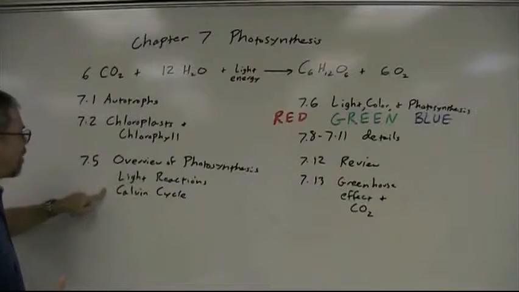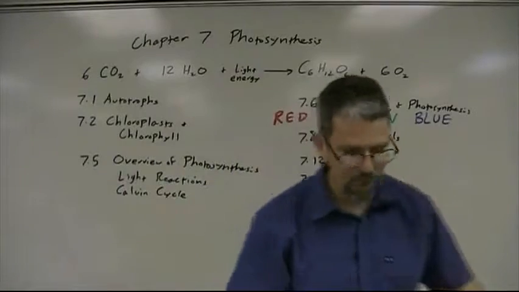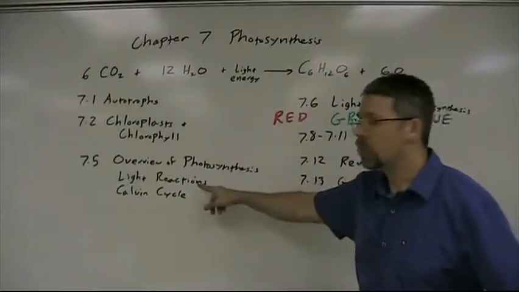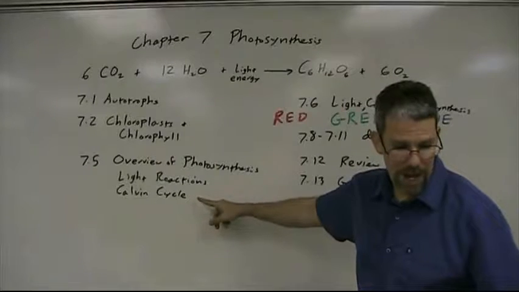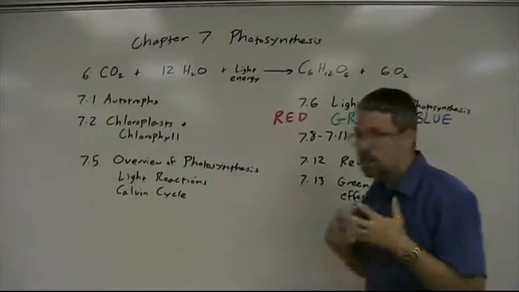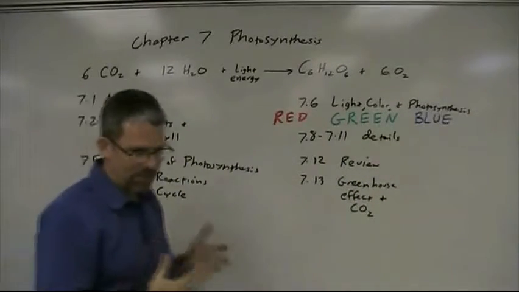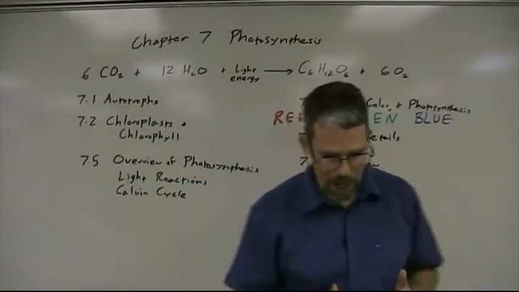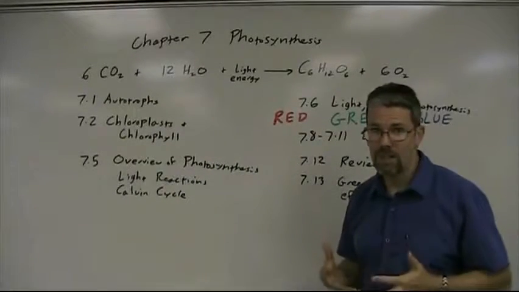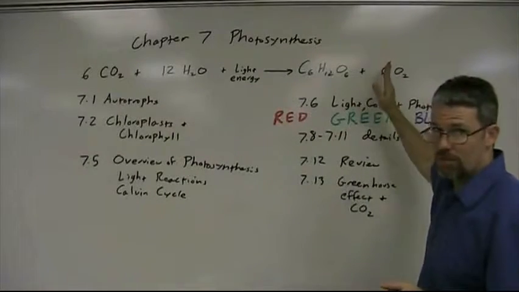Now section 5 contains most of what I want you to know about the process of photosynthesis. There are two main steps in this process. They're called the light reactions and the Calvin cycle. So the light reactions and the Calvin cycle, there's a drawing here. The light reactions take light energy and convert it into ATP and a coenzyme called NADPH. This happens in the light, water is split, oxygen is produced.